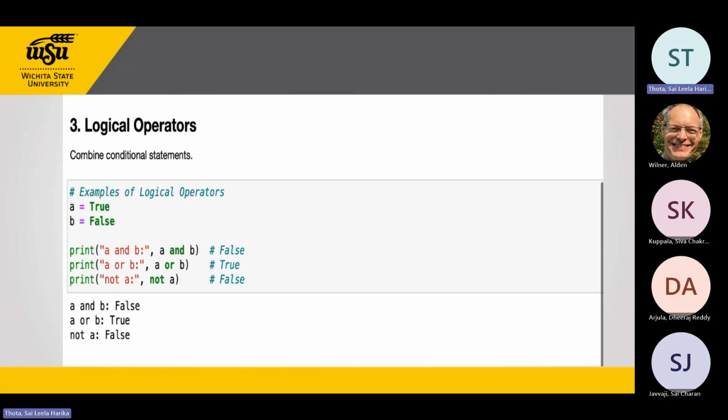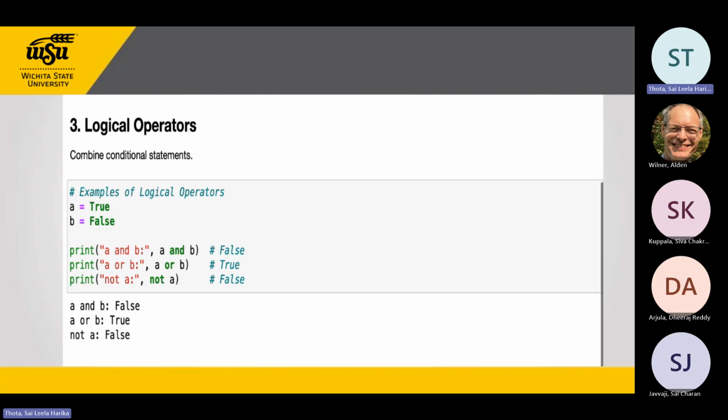Yes. Like if you have 1, 1, then we will get 1, right? So it will check whether both are the same values or not. So here A and B is false. As A is true and B is false, and we are performing the AND operator, as both are not the same values, so we will get false.